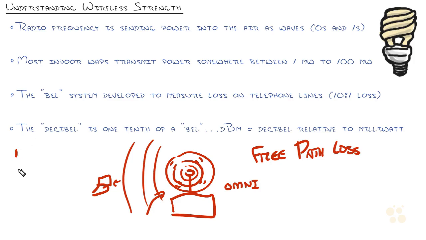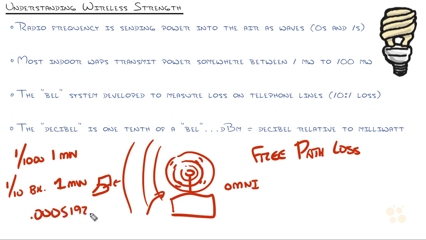As a matter of fact, a good wireless signal is actually 1/1000th of a milliwatt. A really bad wireless signal is 1/10 of 1/1000th of 1 milliwatt. And what I'm trying to do as I describe this is first off, tell you just how little power is needed to send a waveform, but also to tell you the insanity that it would be if we tried to use power as our measurement for wireless signal. Imagine walking up to Sally and being like, "Hey Sally, what kind of signal are you getting on your laptop?" And she's like, let me see, 0.0005191 milliwatt? What does that mean?